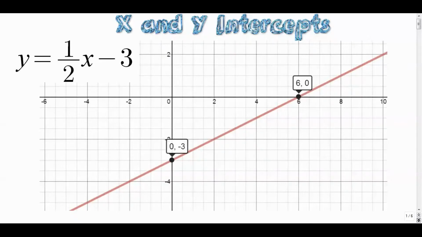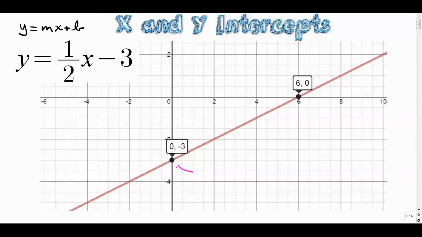But first and foremost, let's talk about what an x and a y-intercept are. I'll show you how to find them, and I'll also show you how to graph with them. So first, I'm looking at a linear equation here that's in the correct format, y equals mx plus b, where m is our slope, goes up 1, right 2, and our y-intercept is -3. So right there you can see that your y-intercept is -3.